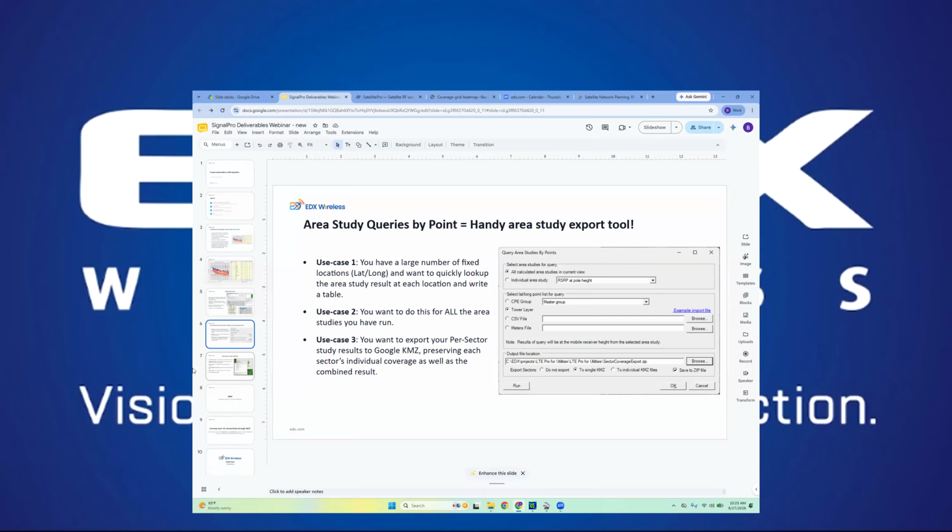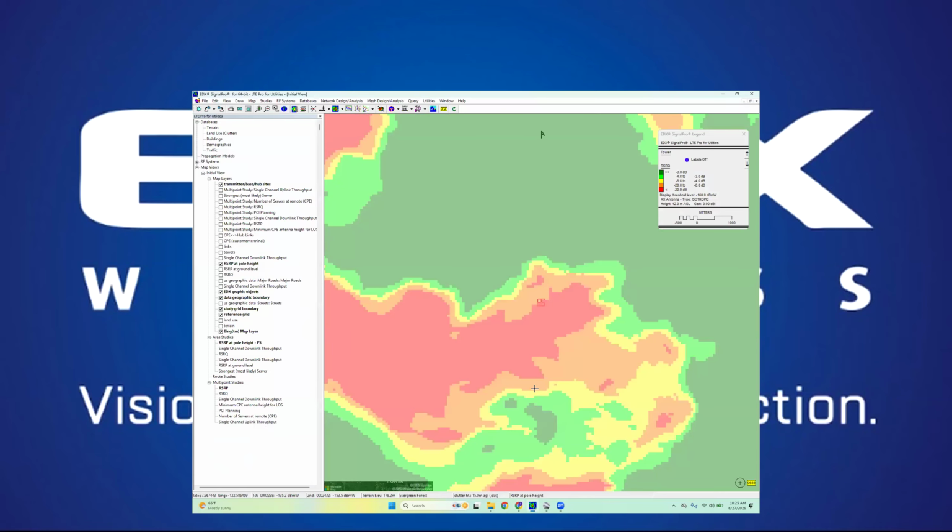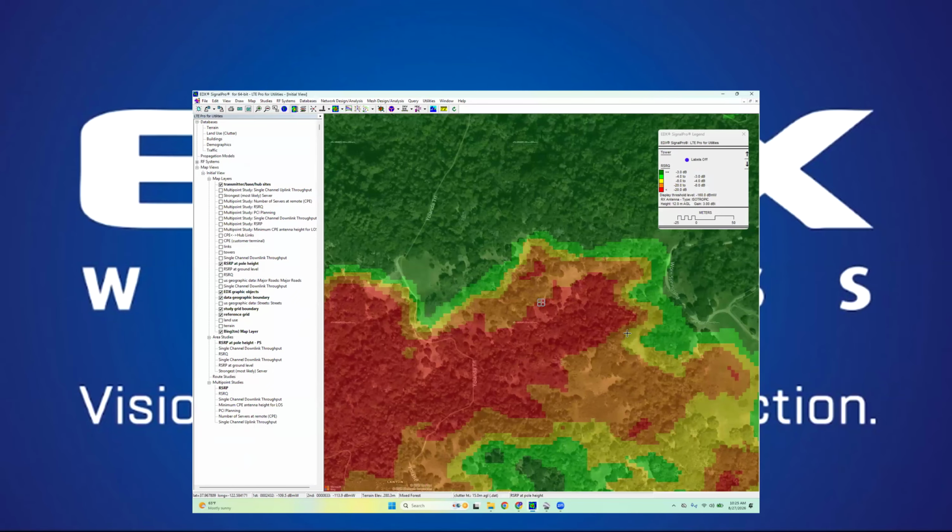in order to do a precise calculation to each one of them, then I can run my area study like I've got here. If I were to zoom way in on this, of course, I've set a grid point spacing and it's created little bins, and so each one of those lat long coordinate pairs, each one of those locations, is going to fall inside of one of those bins.